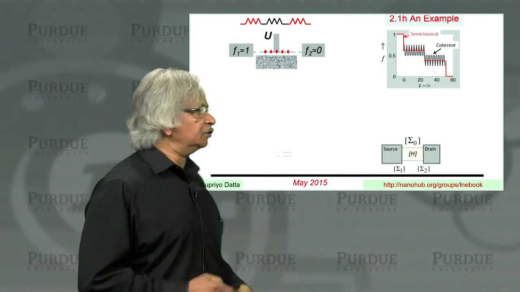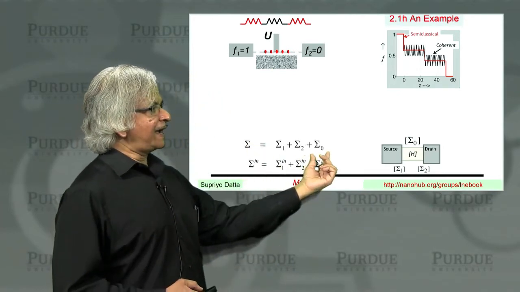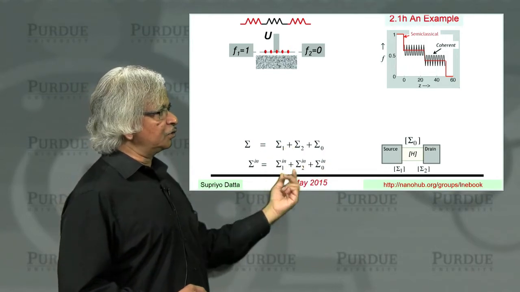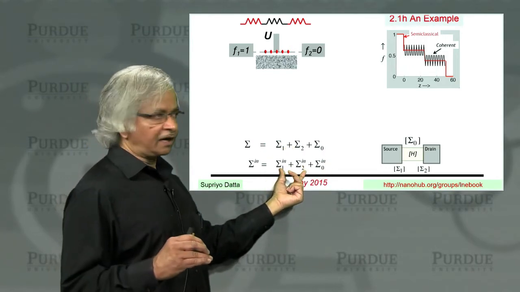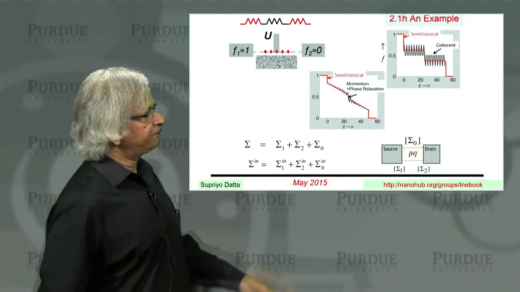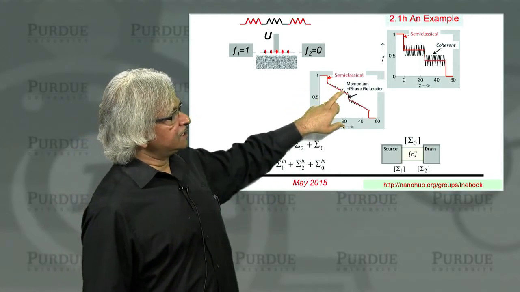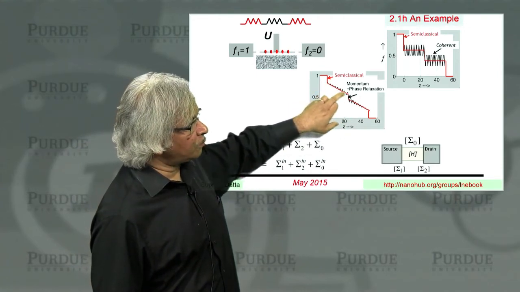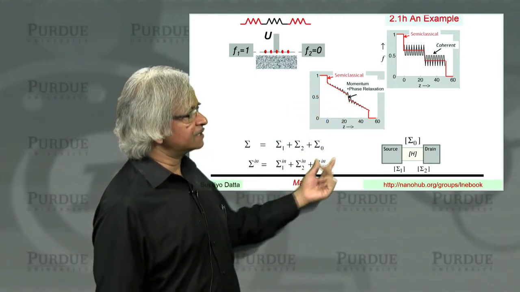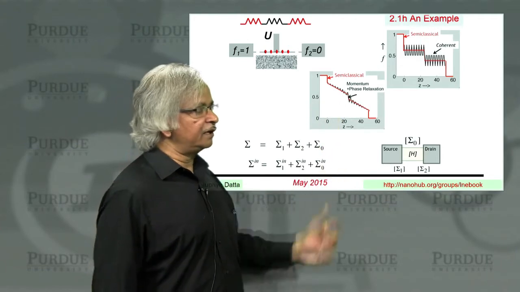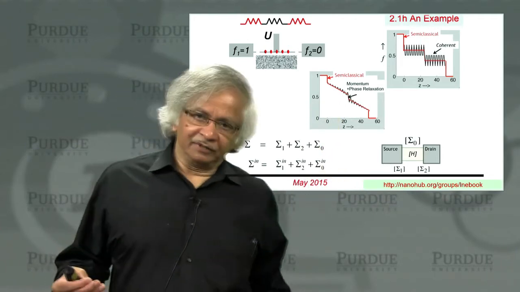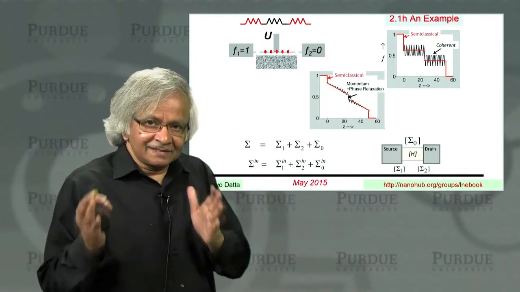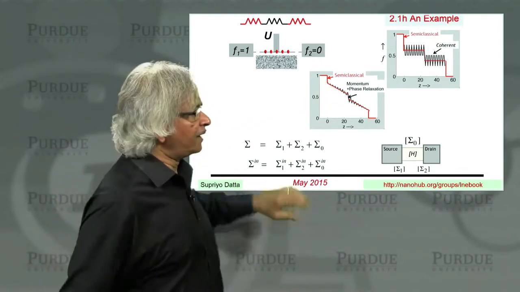And this you can include into your theory by adding this sigma 0, in addition to the 1 and 2, which represent the contacts. And when you include that, you'll see the oscillations get a whole lot smaller. What's more, you'll notice there's a slope here. Why the slope? Well, because the interactions that we included also gave rise to momentum relaxation. And so they gave rise to resistance. Because the point is, resistance comes from relaxation of momentum.